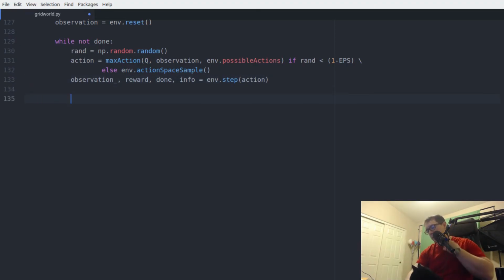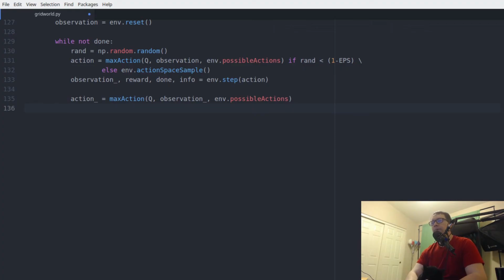And next up, we have to calculate the maximal action for this new state so that we can insert that into our update equation for the Q function. So let's do that. And we're not worried about epsilon greedy here because we're not actually taking that action.